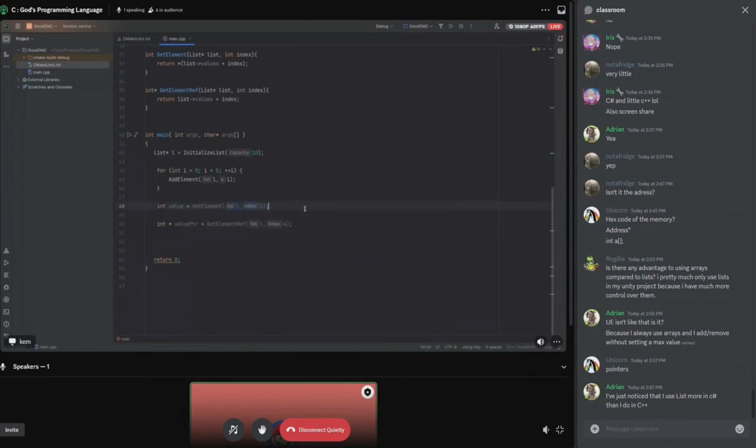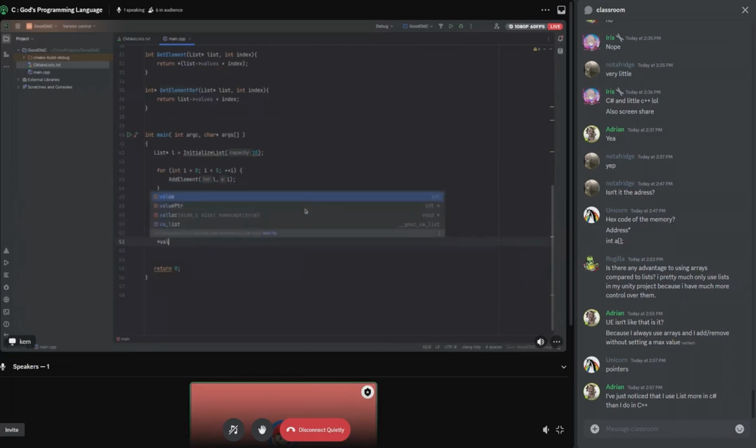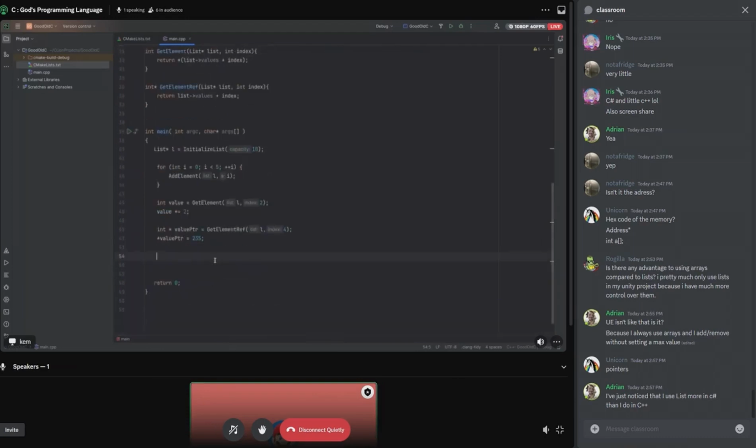So when you get this and let's say the value is 2 times greater, and when you do this, there is nothing changed on your list because this is just a copy of the value. It is not the real address in the memory. But when you do this, and here we take the fourth element of the list, then anywhere in your program, it means that this element value is changed.